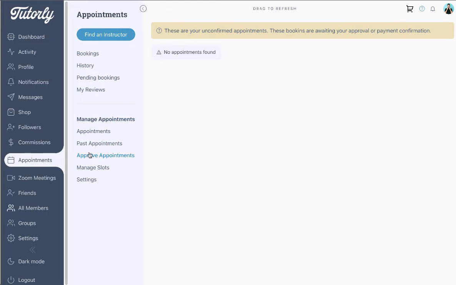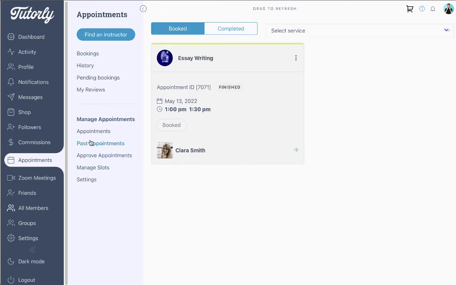And here is the approval of the slots. If you are not using WooCommerce, wherein the slots are automatically approved, the slots which are not priced will undergo an approval process, which we'll cover in another tutorial.